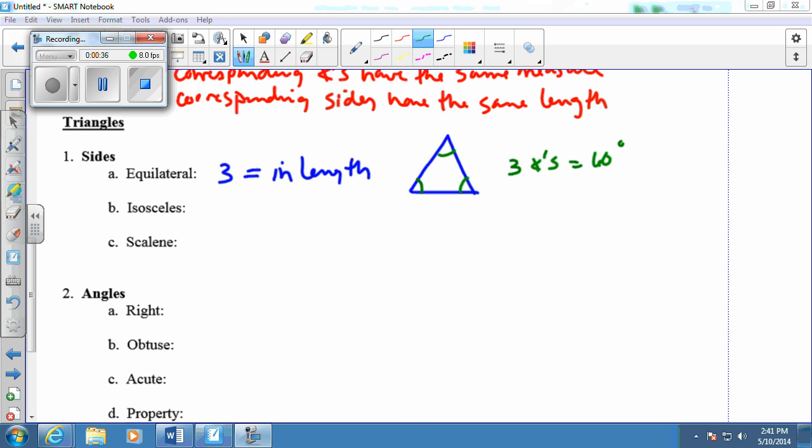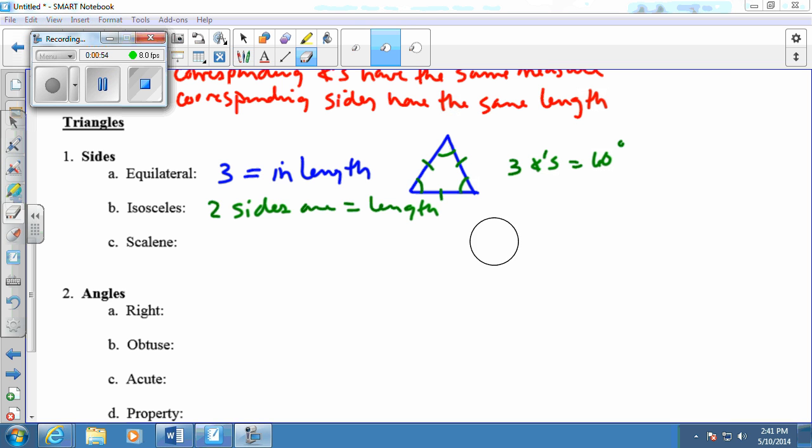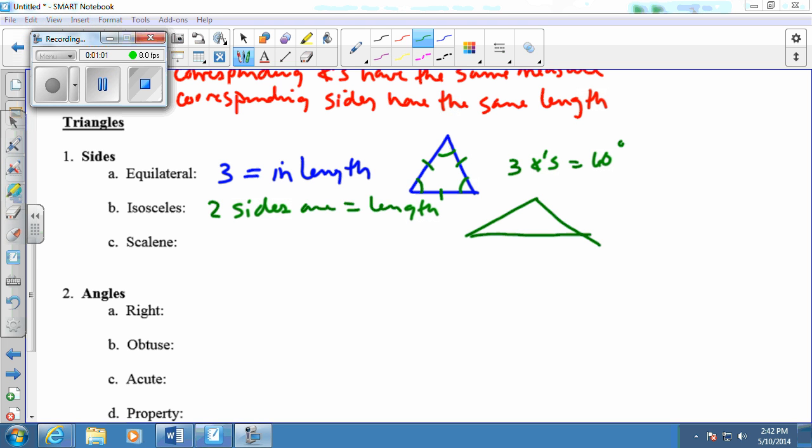An isosceles triangle happens when two sides are equal length. So that means that we have two sides that are equal, and usually we put a mark like this, so these three should all have the same mark, and that almost looks like it could be equilateral. So let's change the look here a little bit, and maybe I'll say that those two are equal in length.